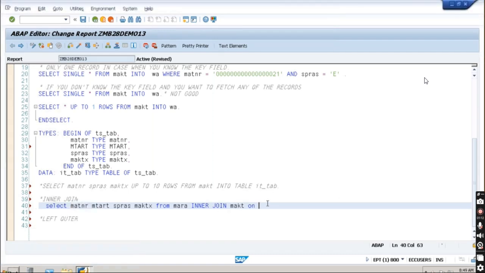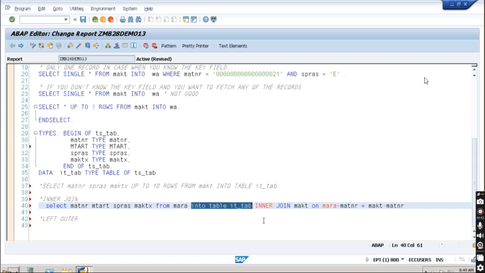Okay, so I'm just going to put the material of MARA. So I will tell the system like this: MATNR equals MAKT MATNR. So the material number of MARA should be equal to the MATNR of MAKT, and then get all those fields from MARA and put into table IT underscore tab.